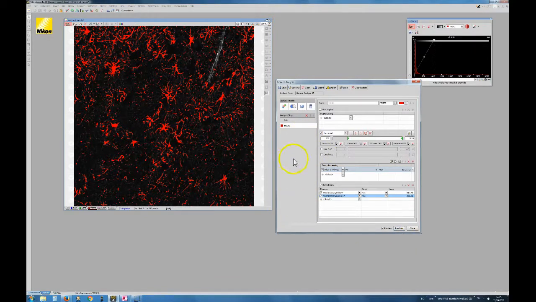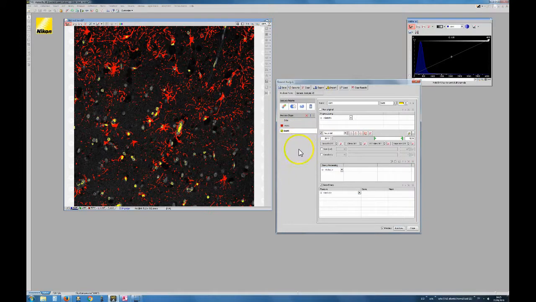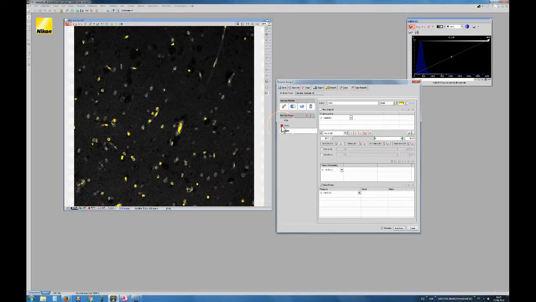And now I want to show you how I could also analyze the nuclei so that you get an idea of how we can use also this area. Okay, so I'm going to now look at the nuclei, and for this I'm going to analyze the blue channel. So I add another channel based on the DAPI. Okay, now the red is a bit disturbing here, so I don't want to see the red right now. So what I'm going to do is unticking this box. Okay, so the red disappears.